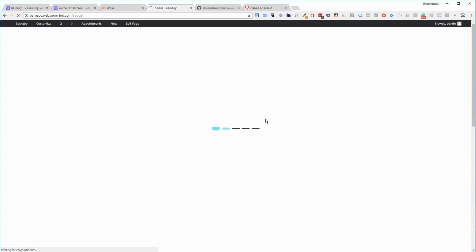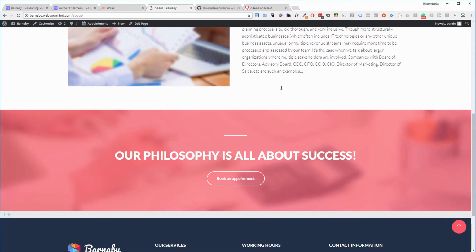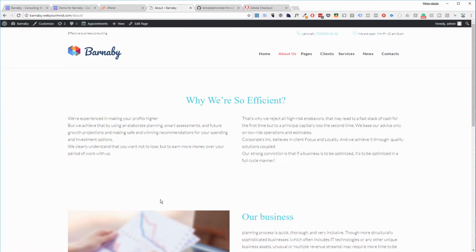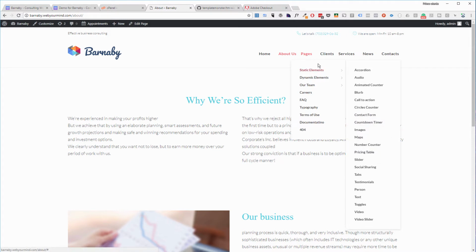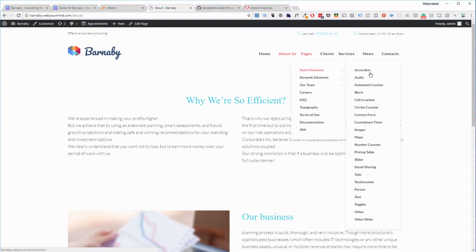that I'm gonna open. And there's this nice preloader that we get as well with the Barnaby theme, and we can customize it and change it, of course, with different preloaders. So the About page is the typical one. Again, we have another call to action. We're gonna dig deeper into how to set up one of those pages in no time. And then this pages section shows us everything we can do with the pages in Barnaby. So for example, we have different static elements that we can apply to any content. So I said pages, I meant content. To any content on our website.